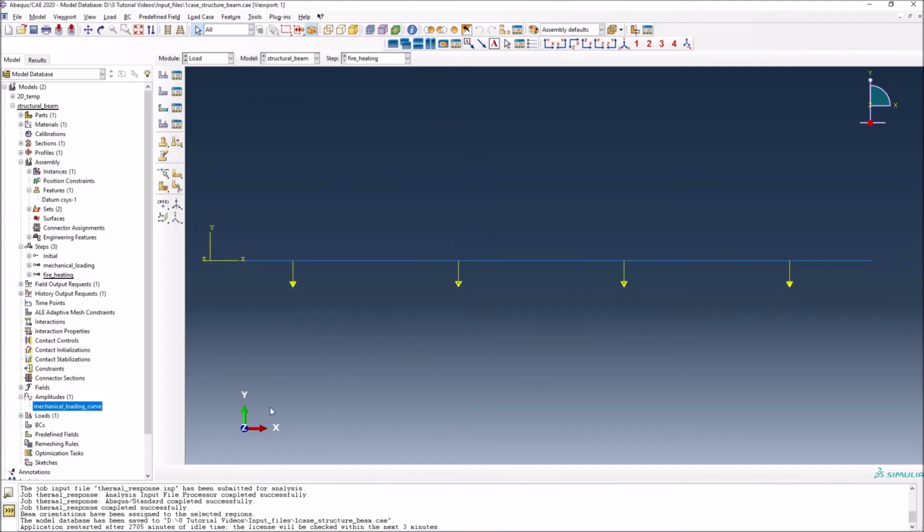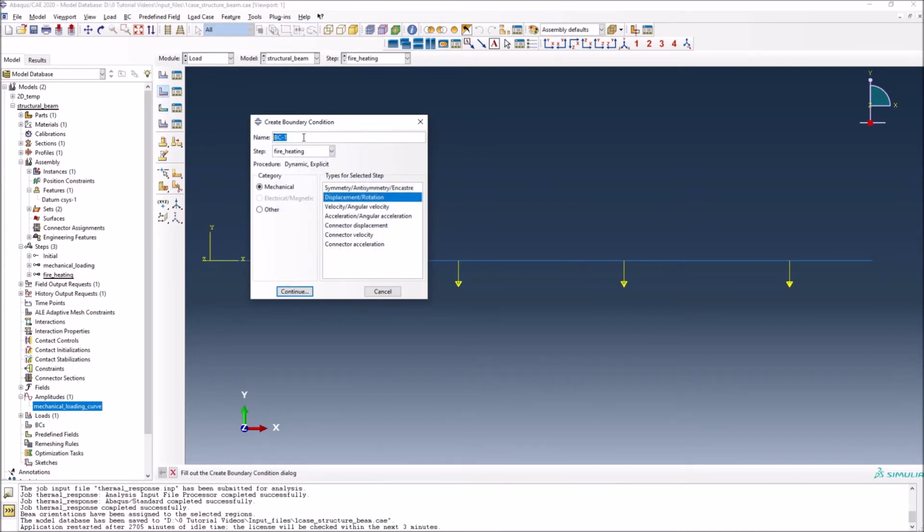Okay, now then we defined these boundary conditions, because there is only this one concentration force applied at these 4 points. Now we have to define the boundary conditions, and in order to define them we have to define them on the left and right. So let's create the boundary condition 1, and let's say this is the left pin.